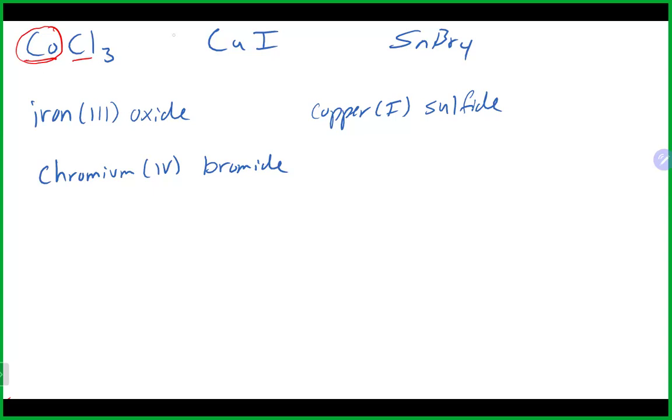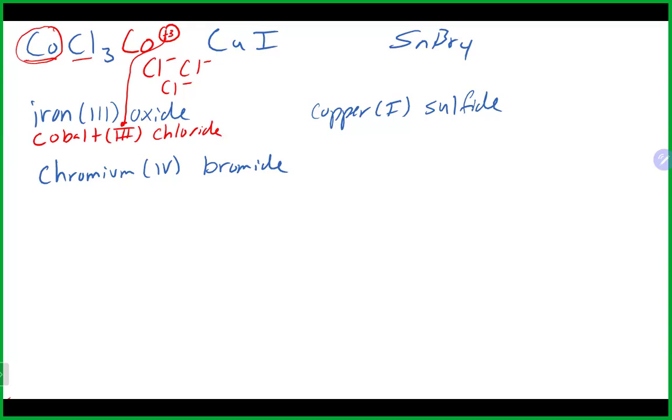So we want to, again, figure out the charge on our cobalt. We do know that Cl is -1 from being from group 7, and there are 3 of them. That means to balance it out, our cobalt would have to have a +3 charge. That means that this name here would be, I'm going to go right here underneath, cobalt Roman numeral 3 because of the charge. And again, doesn't matter how many we have, it will be chloride in this case. Any questions on that one there?